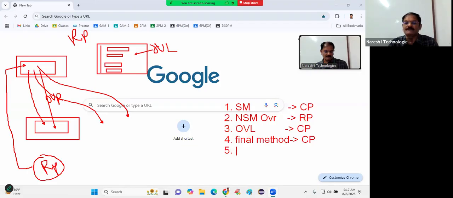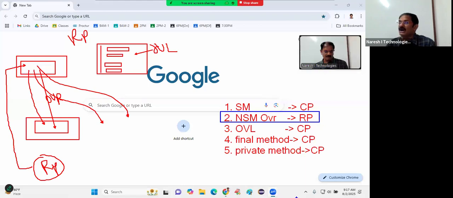Fifth one. What is the fifth one? Private method. Tell me, does a private method come under compile time or runtime polymorphism? Can you override a private method? No. So it also comes under what? Compile time polymorphism. Which method comes under runtime polymorphism? Only a non-static overridden method comes under runtime polymorphism.